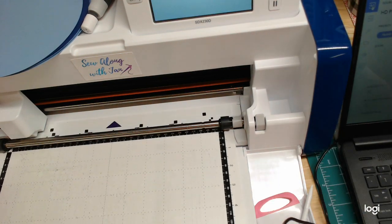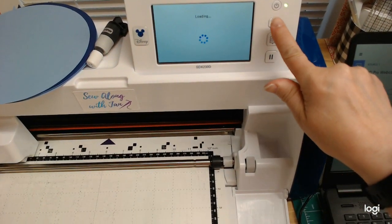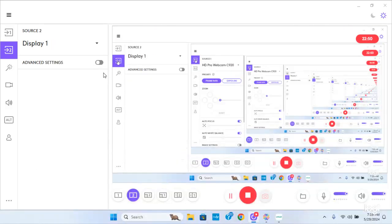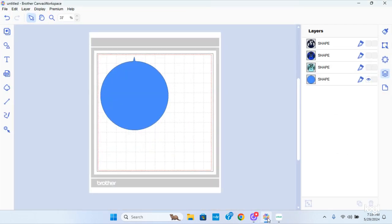And I'm going to go ahead and just hit the little home button up here because we just need to go back to the beginning and click OK. All right, and now let's go back to our software so we can get the next layer. Okay, just got to get the ribs. Got to hit this button first. There we go. All right, so now we're back at our software, and we've already got this design cut.